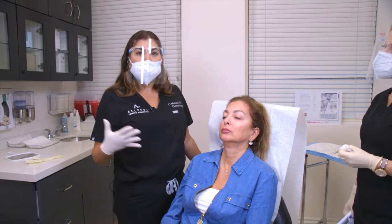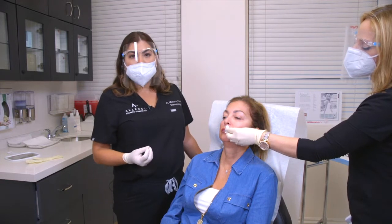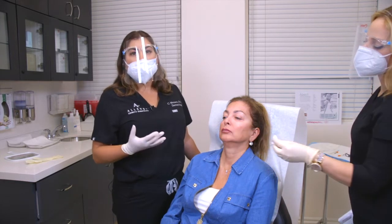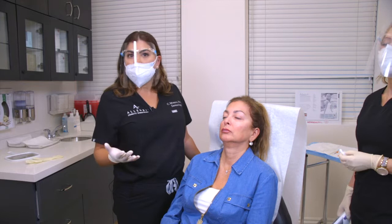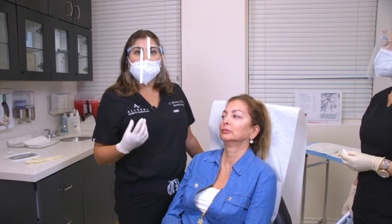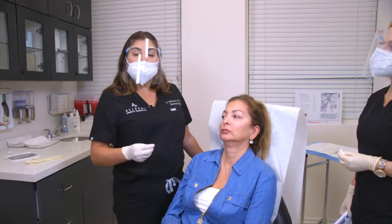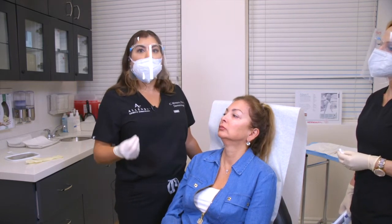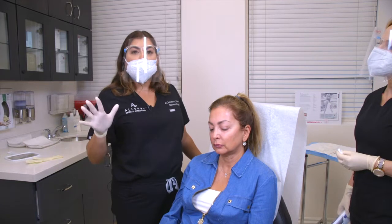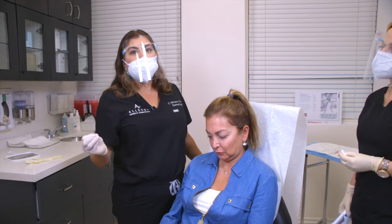And as time goes on, we know that this is a temporary treatment. Everything that we do here at Allenby Cosmetic Dermatology, these are non-invasive treatments. And so we're going to get, with Botox in particular, around 3 months or so on average. It can be different per patient, but in terms of its longevity. I bring that up because it's also important to understand when patients come in and they're complaining about these deep 11 lines, sometimes it takes several treatments to get rid of those lines. And it's not going to be smooth from the first treatment if those lines are very deep and if you are starting later in regards to getting your treatment done.